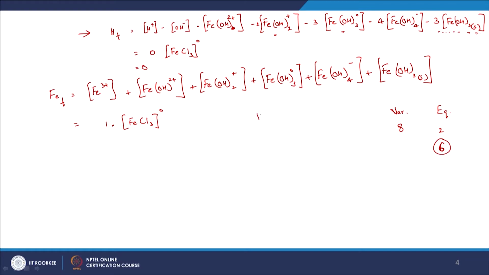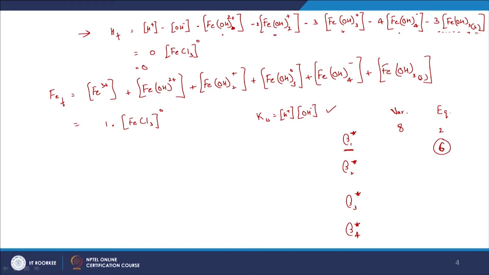So obviously I have one equation, Kw is equal to H plus into OH minus, right. So that is one particular equation, yes. So what are some of the other equations here? Obviously I still need to come up with 5 more equations. So you know that for each of these 4 complexes I have the relevant beta 1 star, beta 2 star, beta 3 star and beta 4 star, right. And how do we come up with this, or what is the relevant equation for these beta 1 star, beta 2 star and so on?